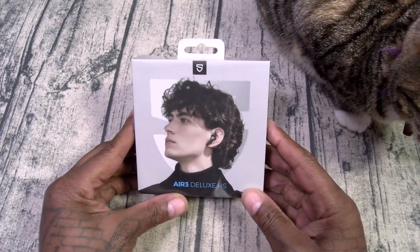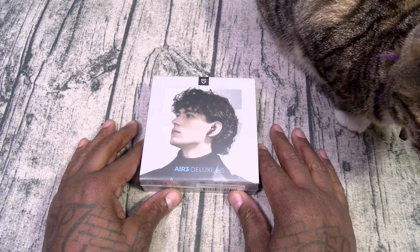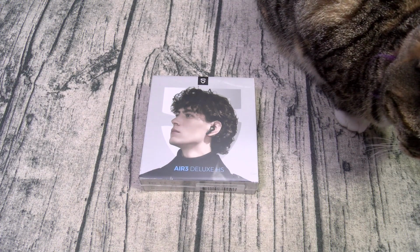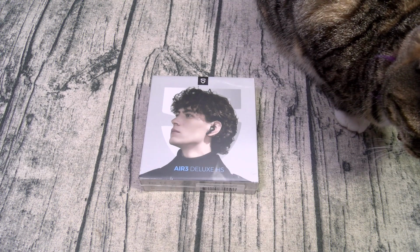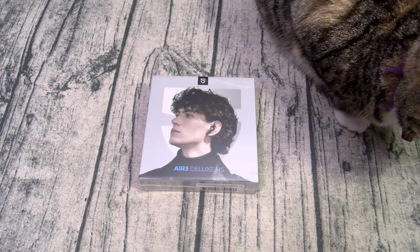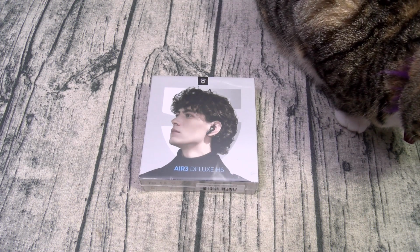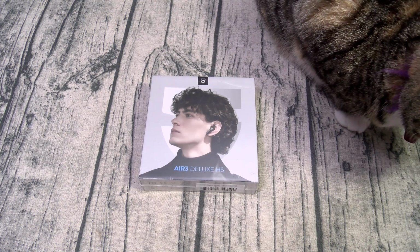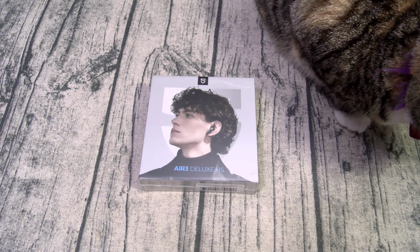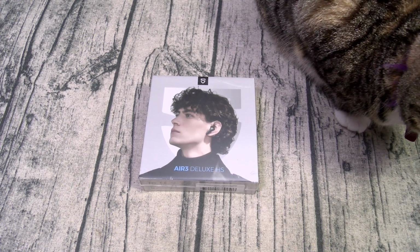Okay, SoundPEATS Air3 Deluxe HS. Now, let's go through the features real quick. These come in one color, black. These are open style earbuds, so they're going to be very comfortable. You got Bluetooth version 5.2. The codecs are aptX and LDAC, so these are high-res certified. You got a 60 millisecond low latency mode. That's going to be perfect for gaming and perfect for watching videos. These are IPX4 sweat and water resistant.